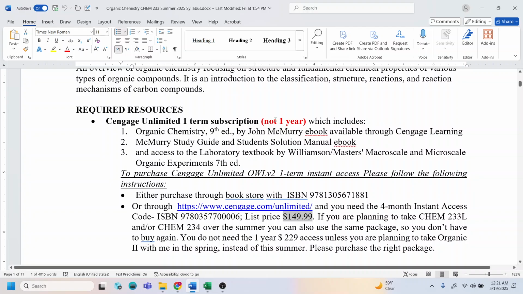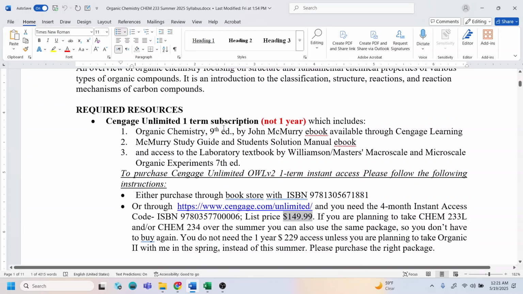Okay, the 1 year package is a little bit more expensive than the one-term package, but the one-term package is the one that we need for summer 1 and summer 2, organic 1 and 2, for subscription.